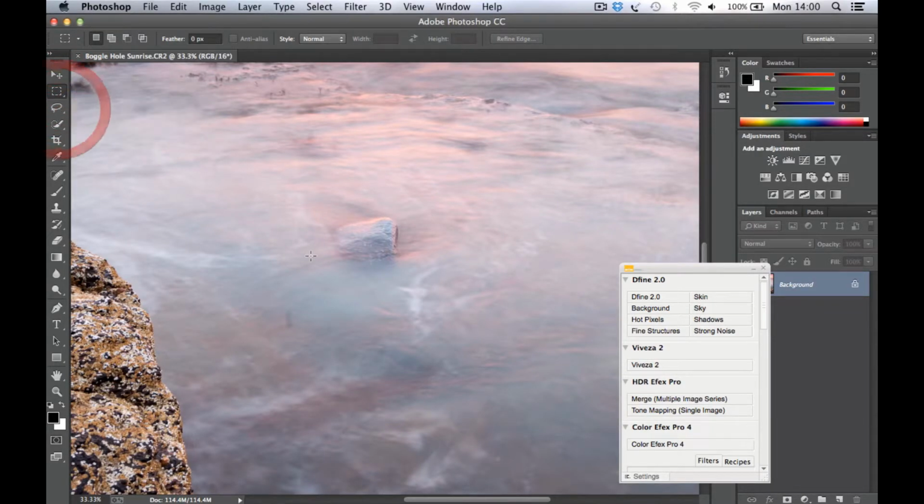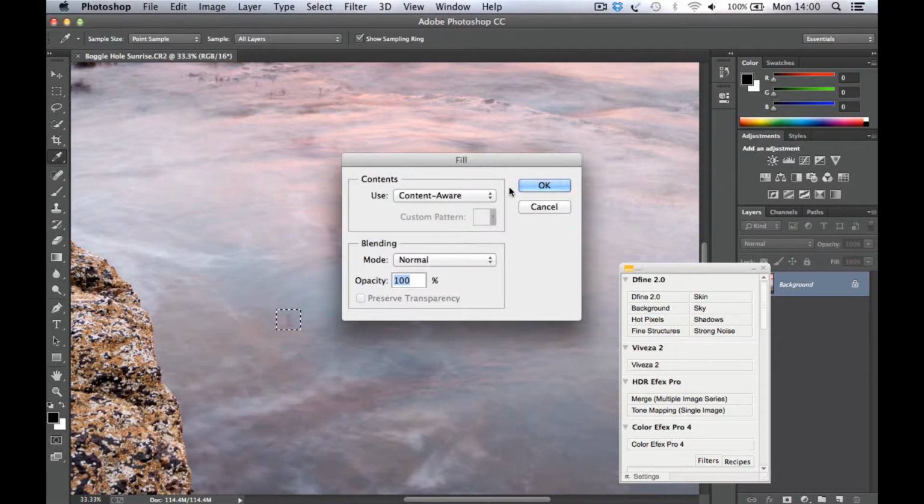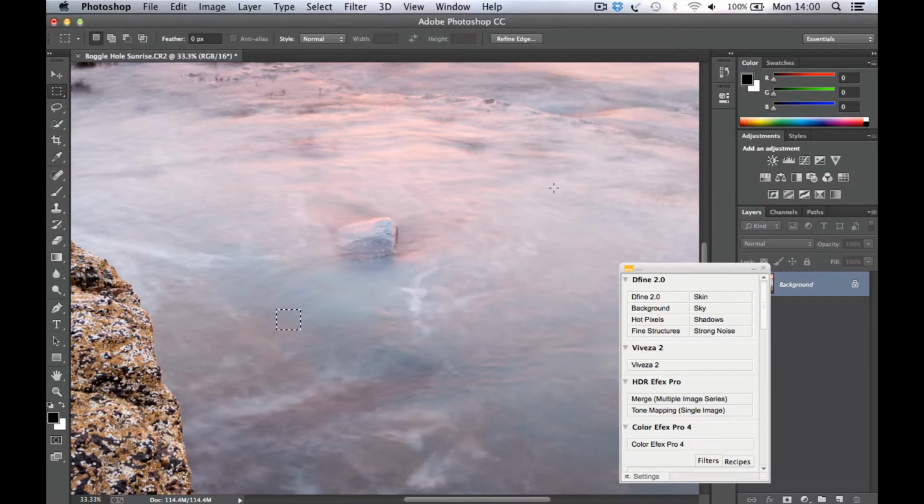Yeah, we'll use the lasso tool. Select around it, Edit, Fill, and there's a tool in Photoshop called Content Aware, which will basically look at the area I've selected, sample the whole image, and work out what's the best replacement for it. And that's what the brush in Lightroom 5 now uses technology-wise. It's very similar to the Content Aware tool.